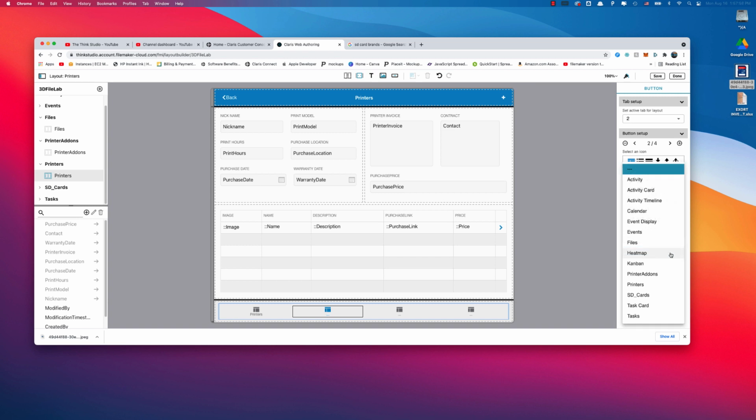Okay, so this is based off the layout name. So we got printers, SD cards, files.